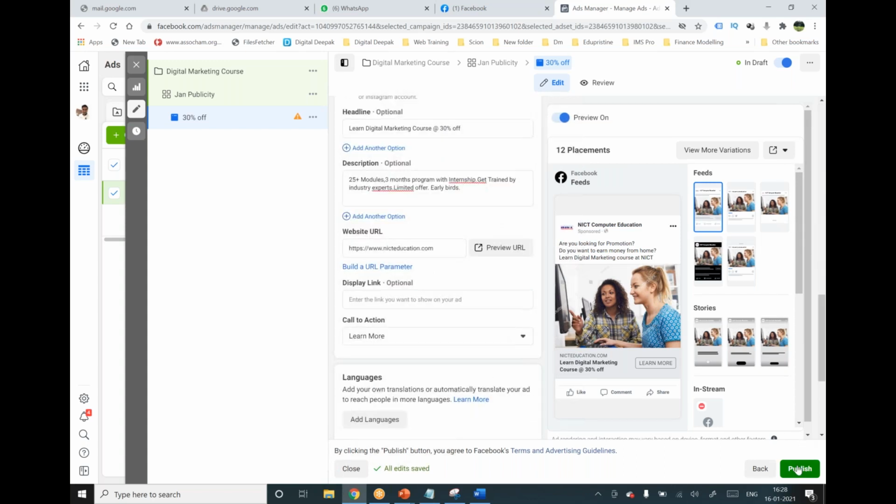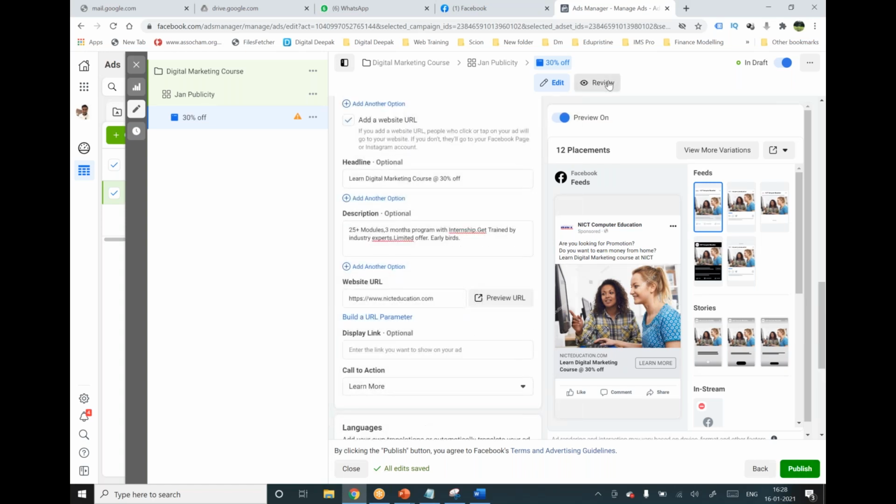I am not clicking on this green button because my credit card has been attached to it. In case I click on it, there are chances that they can take away my money because I put 5,000 rupees as a lifetime budget. So I'm not clicking on it, but I'm taking you till the end of it for you to see.